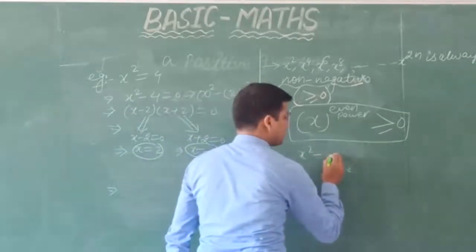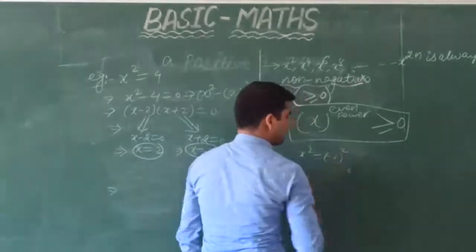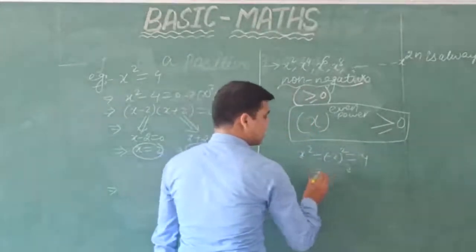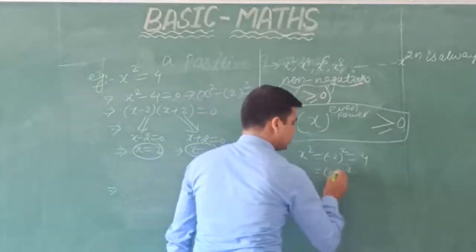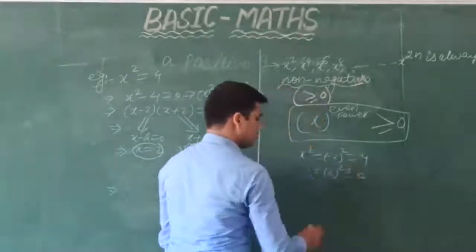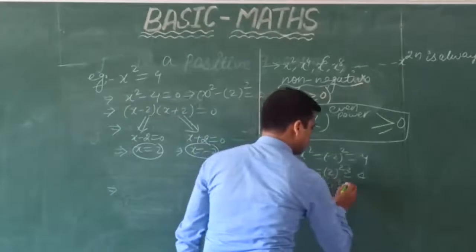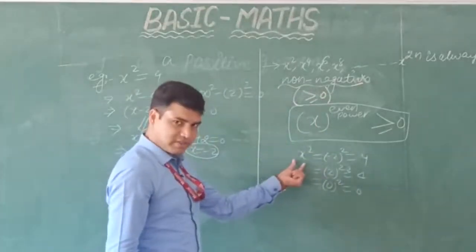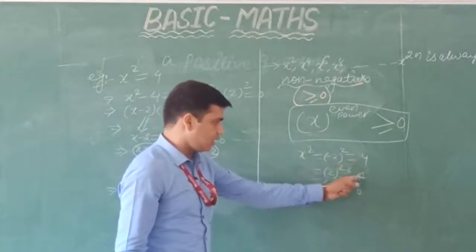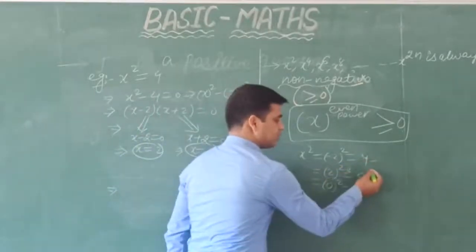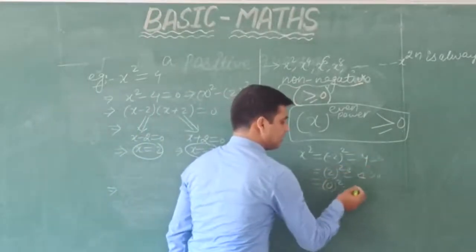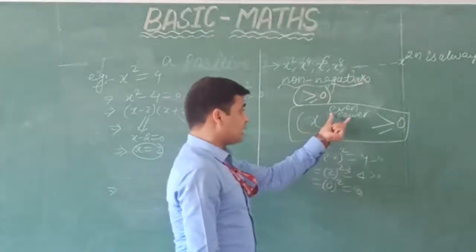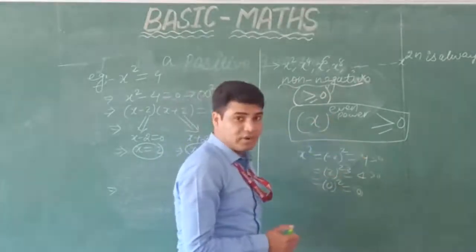So suppose I am putting minus 2, so minus 2 square is 4. Put any number which is greater than 0, say 2, so 2 square we are getting 4. Put 0, so 0 square we are getting 0. It means whether we put negative, positive or 0, we are getting all positive numbers, greater than 0, and this one we are getting 0. So we can say x raised to an even power is a non-negative quantity.